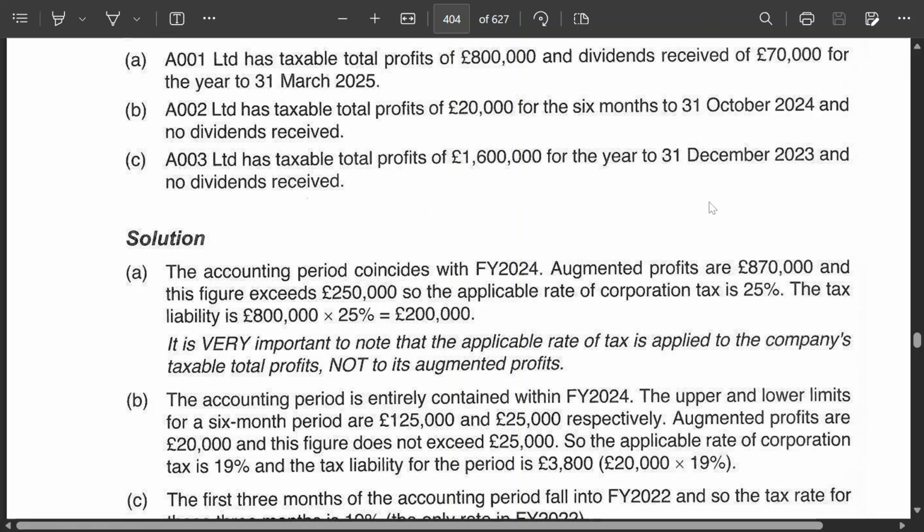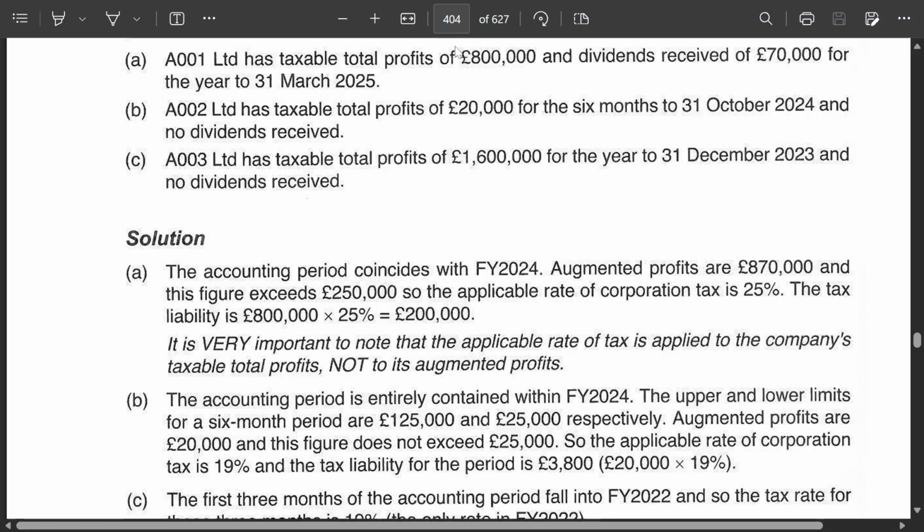So you can see that now, because it's 6 months, we have to scale down the upper and lower limit. You notice that it goes from 250 and 50 down to 125 and 25, because the 125 is basically 250 into 6 by 12. They haven't shown the calculation here, but the 125 comes because you're doing 250 into 6 by 12, because it's for 6 months. If it was for 4 months, you would do 250 into 4 by 12, and so on and so forth, all right? So 25 is because it's 50,000 into 6 by 12.